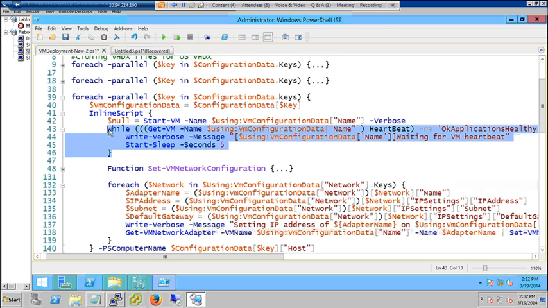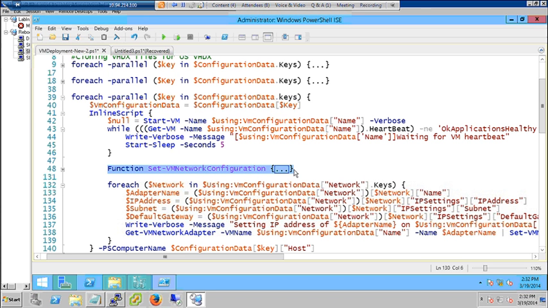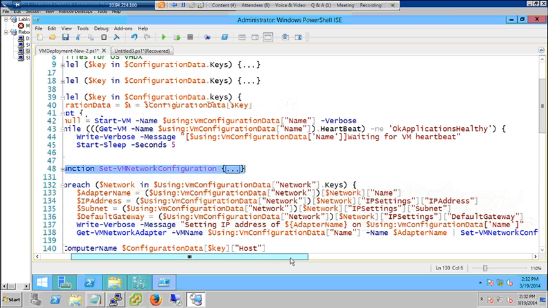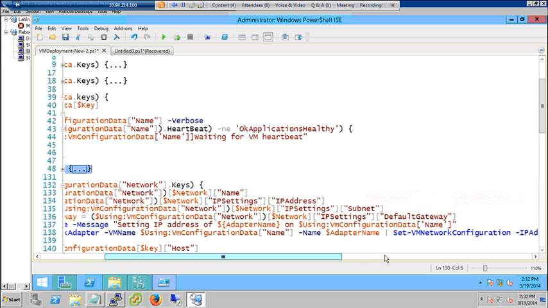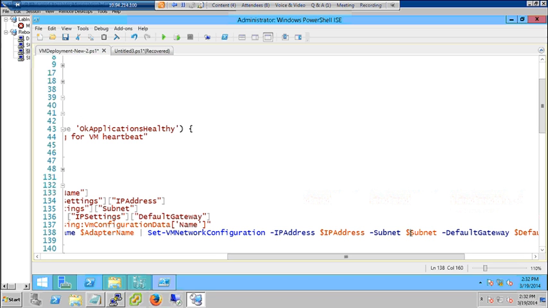After that is done, I have a function defined here. I'll show you that function in a little bit. I have a function defined within the inline activity. Using that function, I'm setting the network configuration for each of the adapters. And once again, let me reiterate this point: I'm not doing anything inside the guest operating system yet. All this is happening from the host. I'm injecting IP addresses into the guest operating system using the Hyper-V integration components.